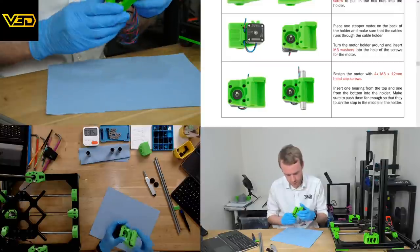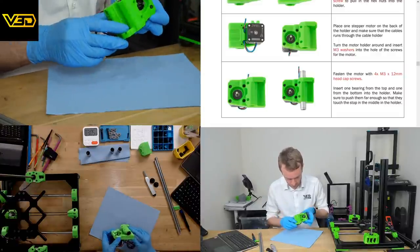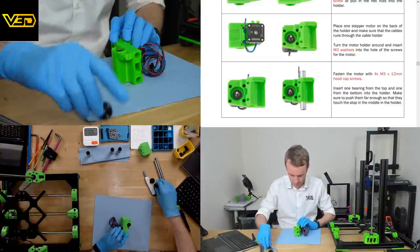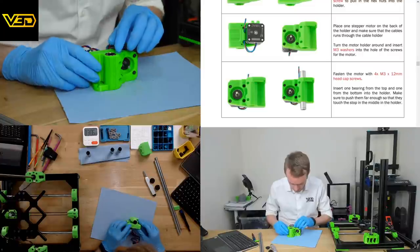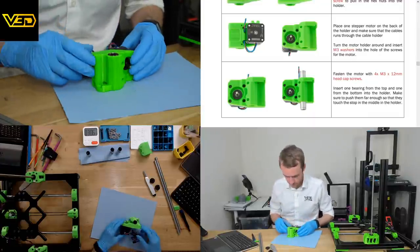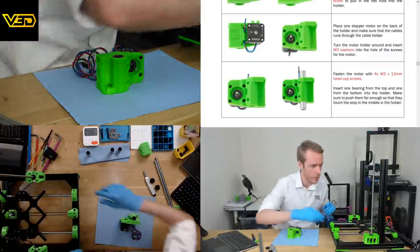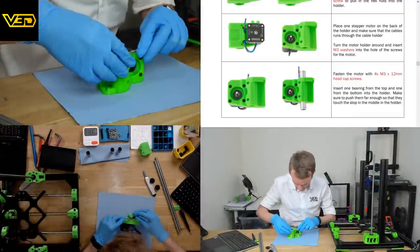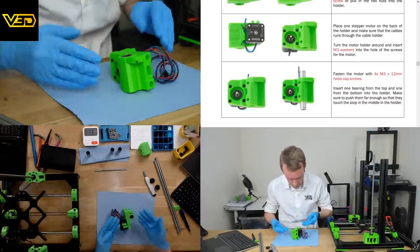Wolfgang, do you have a method to centralize the bearing? At the moment, there's a little gap at the top and there's no gap at the bottom. Should I have pushed it from the other side? I mean, largely speaking, it's probably not really going to matter. But it would be nice if it was central or maybe touching the top where the pom nut's going to sit. Because that's going to go on here. I mean, normally I would push on the side, but I don't want to damage the bearing. I guess we can, where's that tool? That'd be a good one. Oh, it's here. There we go. So that sits level to the top, where we can put the nut on.